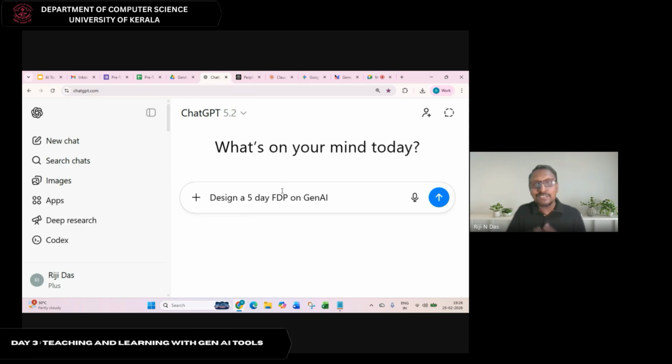The second way is to give the person a sample document. If you wanted a design for a 5-day faculty development program, say: last year we conducted this, so take this as an example, refer to this, and come back with a new design for a different title. These are some of the common things that we do. The same thing is applicable to the generative AI approach also. Think that you wanted a Gen AI system to help you with this design. One thing is that you can give everything elaborately, like I'm giving this as the first sentence.